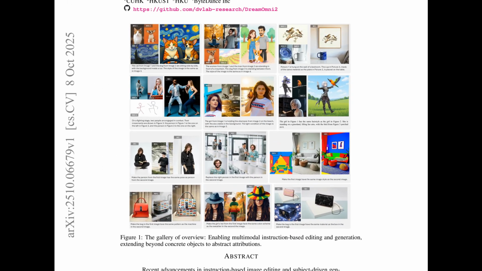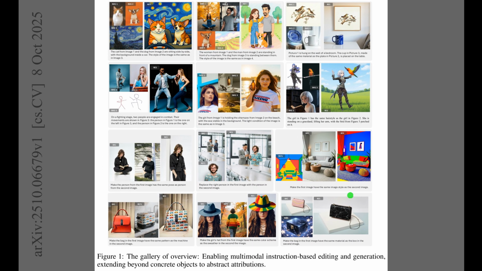Clear, quick start commands walk you through editing versus generation workflows with a benchmark release and practical configs. Alright, Figure 1 illustrates what the system enables. Unified editing and generation driven by multimodal instructions, which means the prompts can include both text and reference images. The gallery shows diverse cases where objects, styles, materials, and poses transfer across images. These examples matter because they mix concrete entities with abstract attributes, so the model must track which image provides which clue. Together, the panels preview the full task space the method targets.